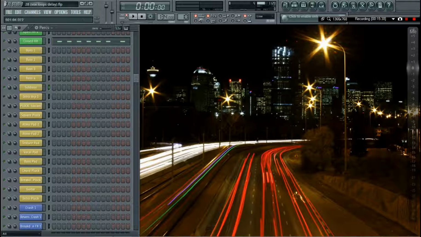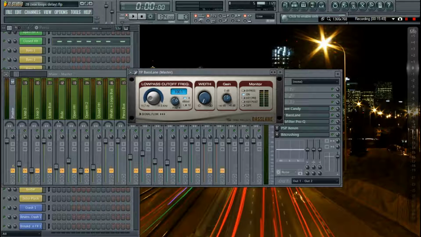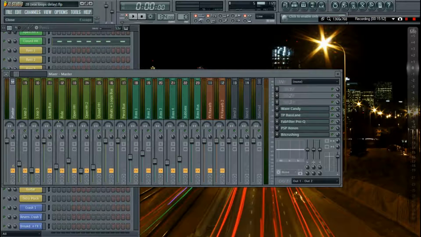Usually I cut my sub basses around 100 or 150 hertz. And since I just mentioned that I have the bass lane plugin on the master, which monos everything below 100, the sub bass is naturally monoed anyway.